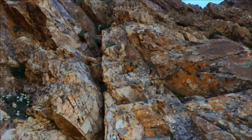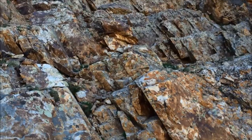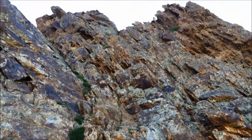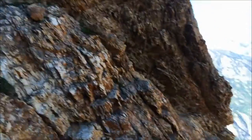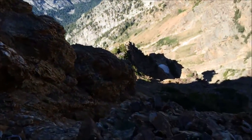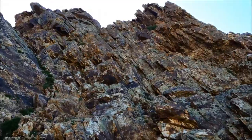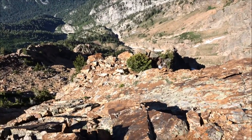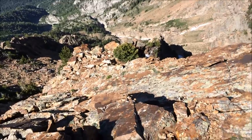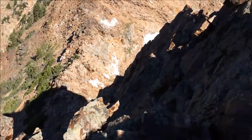Then it opens up into this. You could just go straight up — that doesn't look too bad, actually. I think last time I went that way. This is where I was trying to come up. The other way is way easier. If I came up from the right, if you look for that little pine bush, that's the easy route. That one was kind of fun, but there's exposure.